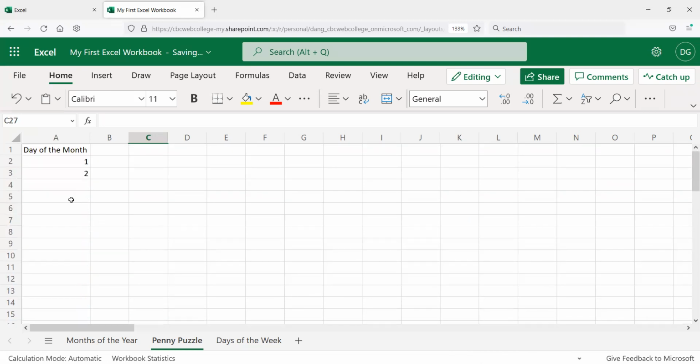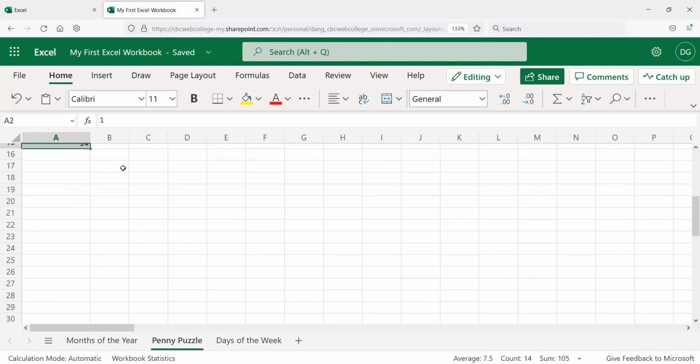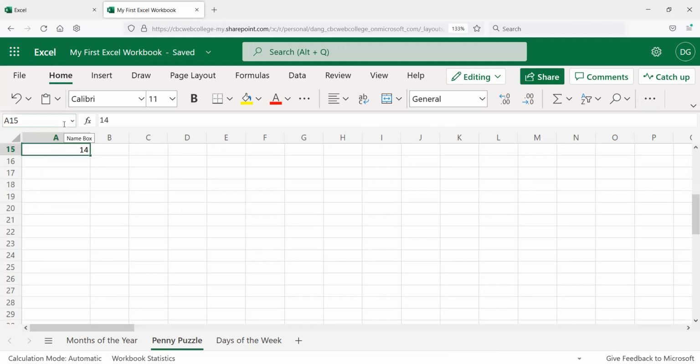Here's another technique. So I've got my pattern. I can go down to 15 and let go. Okay, so now I've got up to 14. Scroll down till I can just see 13 and 14.